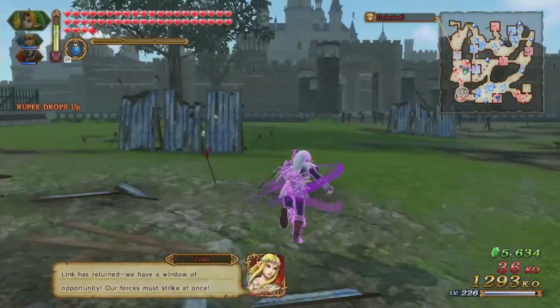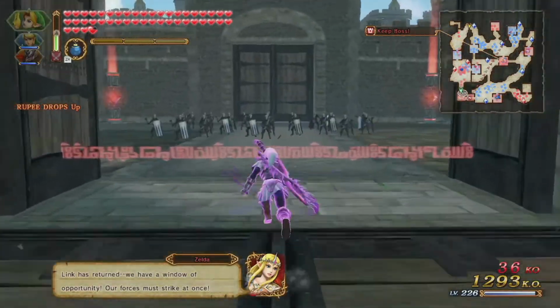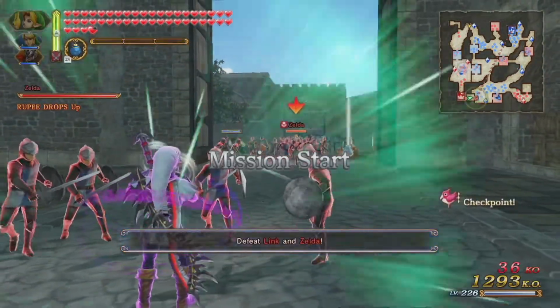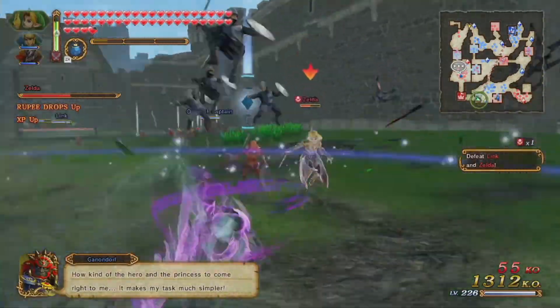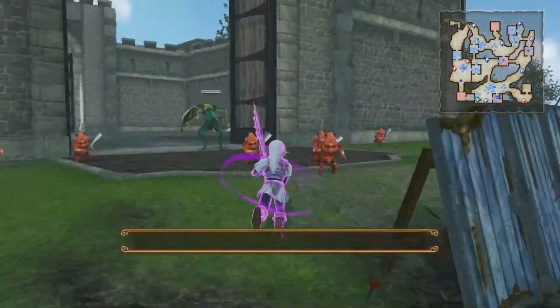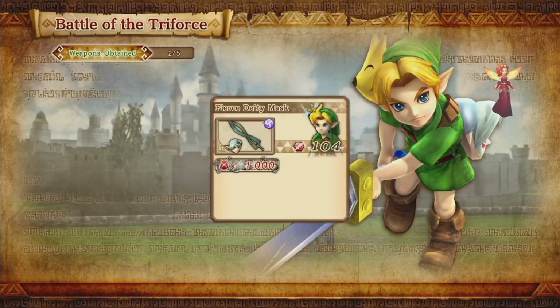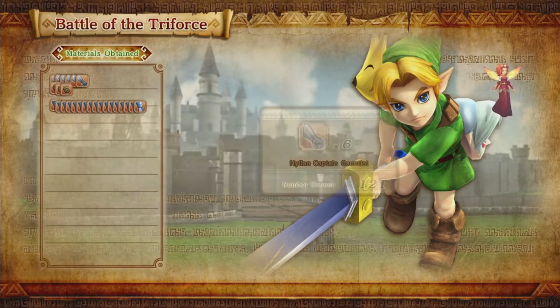So now, Fierce Deity rank is basically facing off against Link and Zelda. So yeah, that's what we get here. Need to do this. Easy. And we don't even have to wait for this animation to go off, as far as I'm aware. Yeah, it just goes straight to a cutscene. Very fast mission. The second time around, not so easy, unfortunately. That's just the way we have to deal with it.